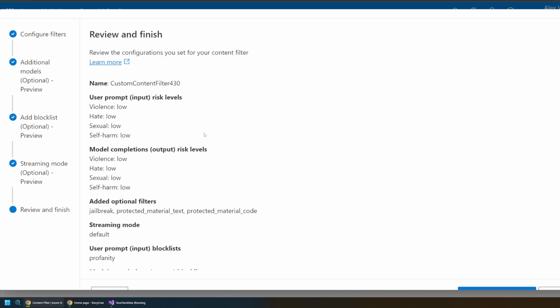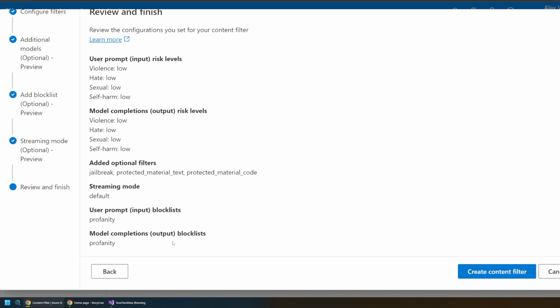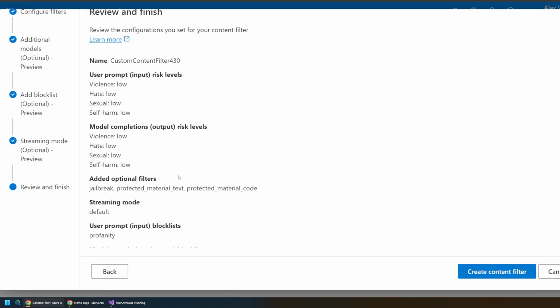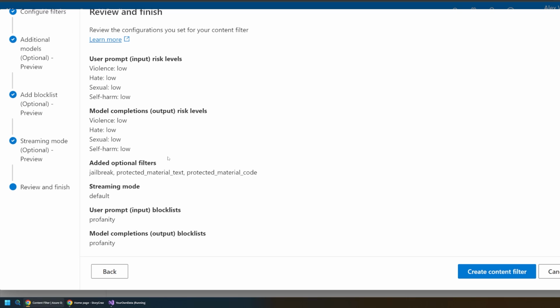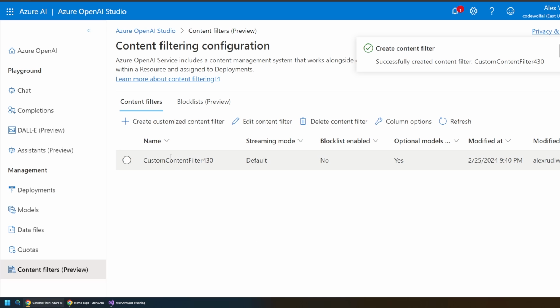And you can also do the opposite of that. And then we have those other more miscellaneous settings that we put here, but you'll want to identify what settings are best for you. Now, I also want to mention that these settings and options do vary depending on which model you're deploying. So I believe some models don't even let you set the risk level to high. They only allow moderate and low to prevent widespread use of more sensitive content. You'll want to look up the up-to-date current allowances for each model, but we're making ours more restrictive, so this shouldn't be a problem. So let's say create content filter, and that'll pop in here.